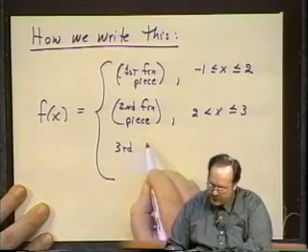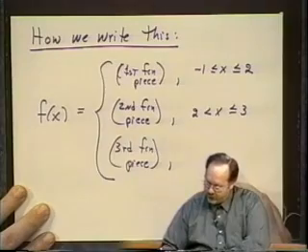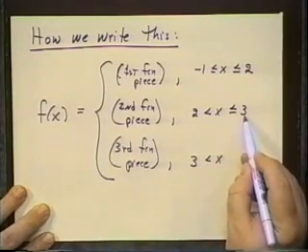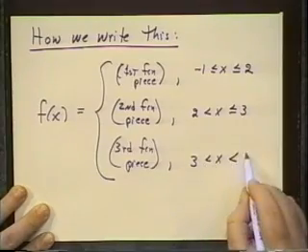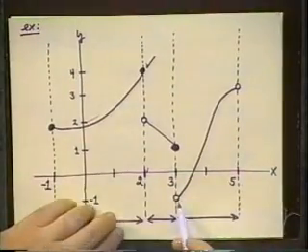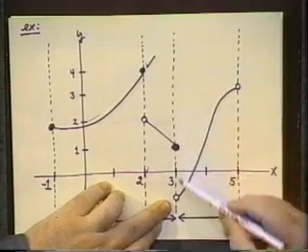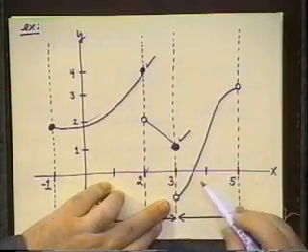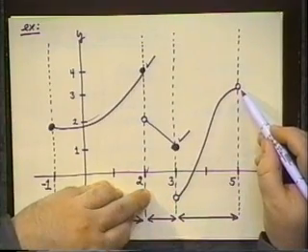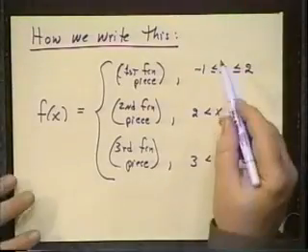Finally, the third function piece will go x greater than 3, starting right after the point 3 that we had before. We start with x greater than 3 and less than 5. Why less than? Well, look at the third piece here. It is open at this end because it has to be. There's only one point that can be on this vertical line, and it's right there. So it's open there, but it's open at the other end also by choice, by the nature of the function that was created here. So, those are the three pieces.